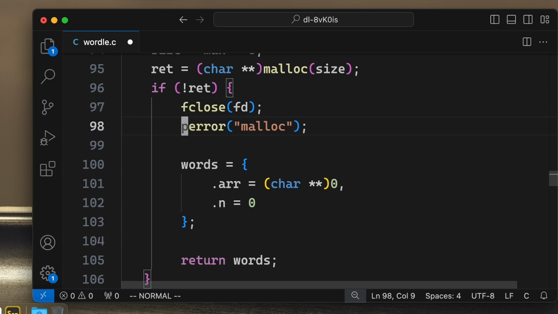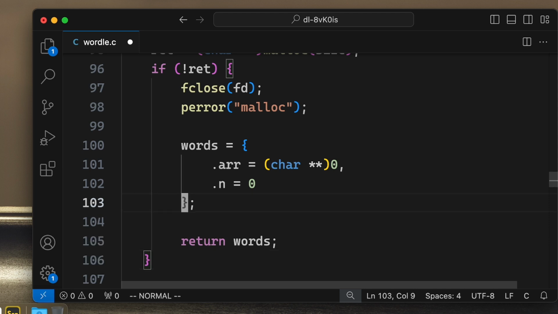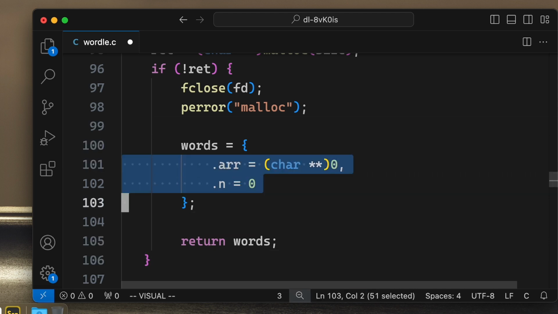So we have close, we print error, words, blah blah blah, return words. And let's copy this again.